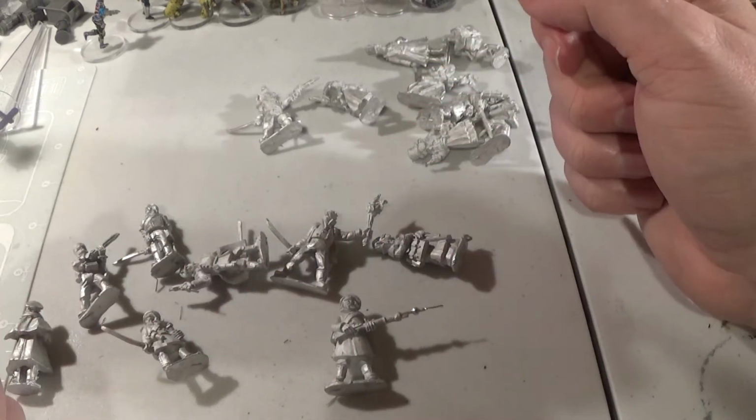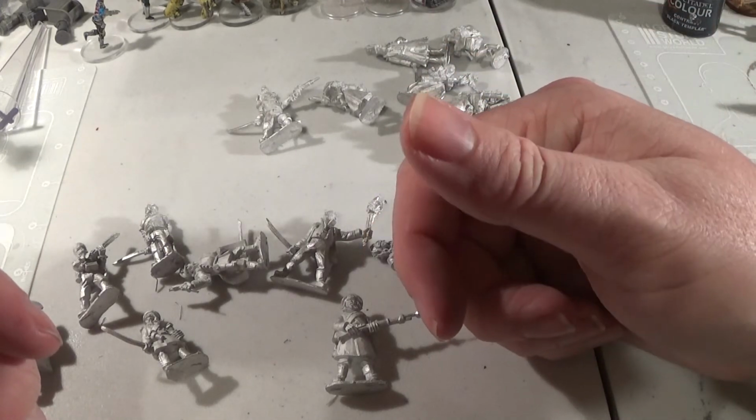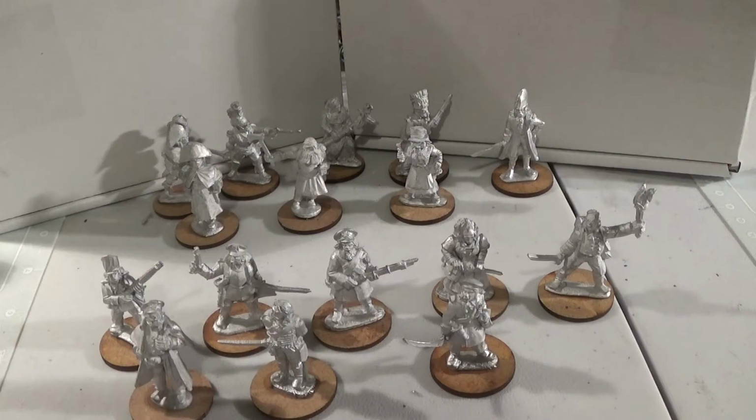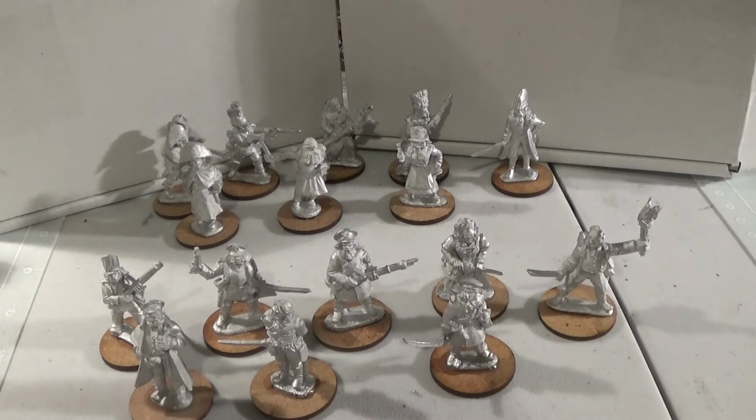Again, it's just a removal of flash, flatten down the bases, and we'll stick them on the wooden bases I've got. So we're back in a moment. So there we go, stuck to some bases, easy peasy. They look nice, I like these models, I like both sets to be honest. There are models I like in both sets.